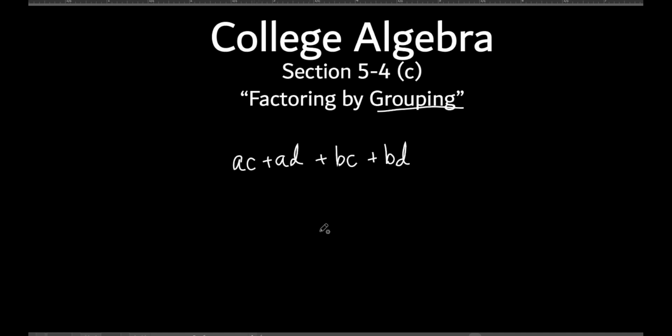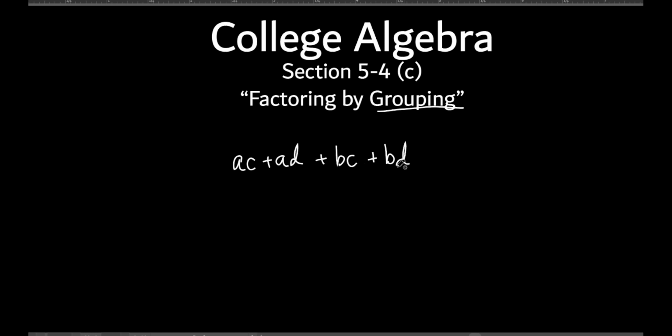What we're going to do is we're going to factor this. So normally, what would we do? Normally, we'd find a greatest common factor. What's in common with all four of these? Well, let's take a look. I got an AC here. I got an AD here. So far, there's an A in common, right? But what about this one, though? It says BC. So I don't have anything in common with all three of these, do I? So I'm kind of stuck.